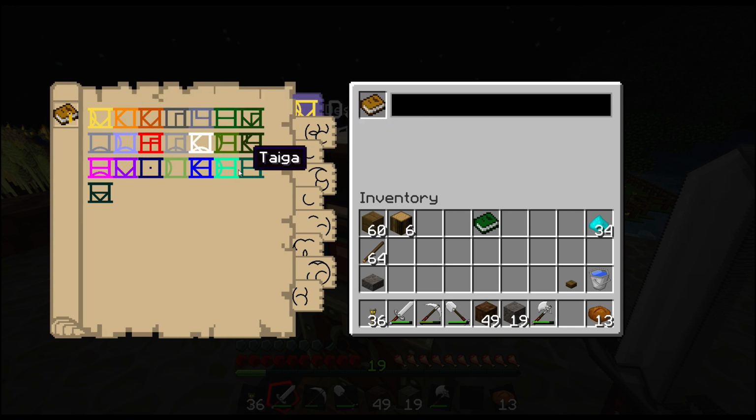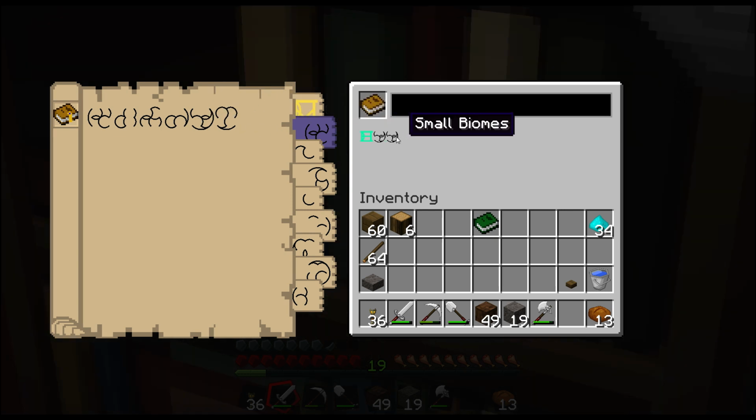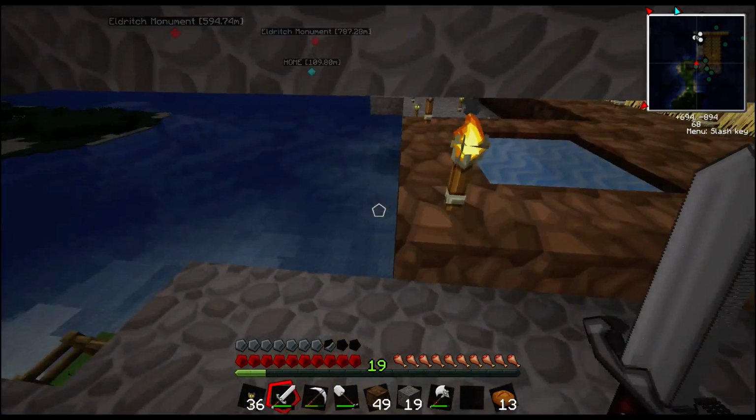Okay, so we have swampland. And anything else we should add from here? Don't think so. Yeah, I'll just do swampland, biome controller, single biome, whoops. Great. There might be a way to get rid of this, but I'm not seeing it, and I don't want to write that to the book, so I might just scrap this book and make a new one.